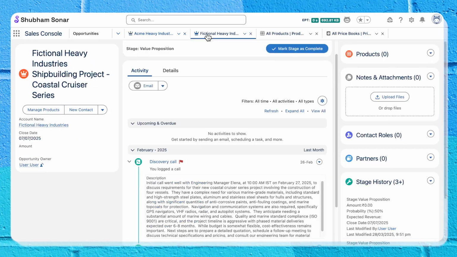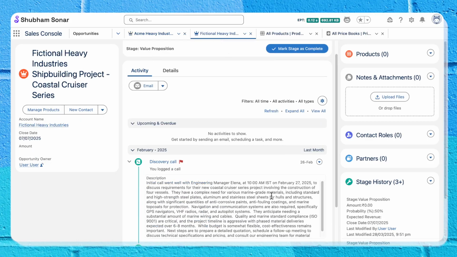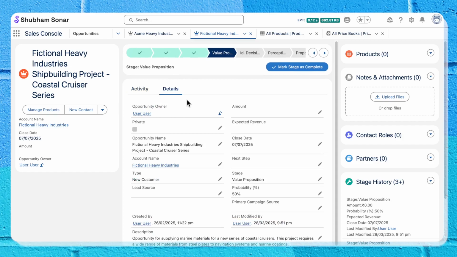And now I'll go to the new one that I was discussing. If you see on this one, I had very little details, but on this one, I have some more details. I have some timelines. I have some detailed item requirements like paints and coatings and marine top coats for protection, etc. What I'll do is I'll try this one.